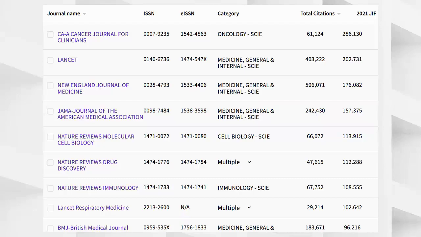So you can kind of think of it as the average citation for an article that's been published in the last 2 years in that journal. And you may be familiar with some of these journals, right? These big ones: Lancet, New England Journal of Medicine, a number of Nature serials there too, Nature journals, British Medical Journal. These are journals that are getting huge amounts of citations. And then they get a higher journal impact factor.